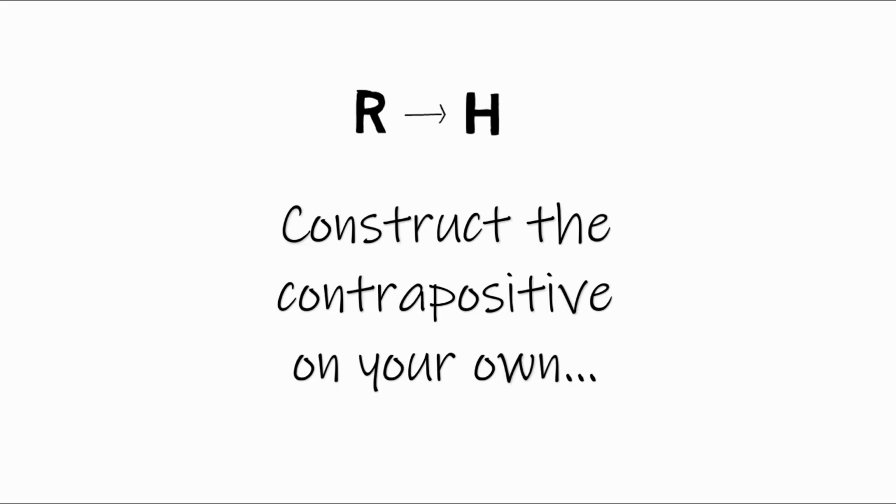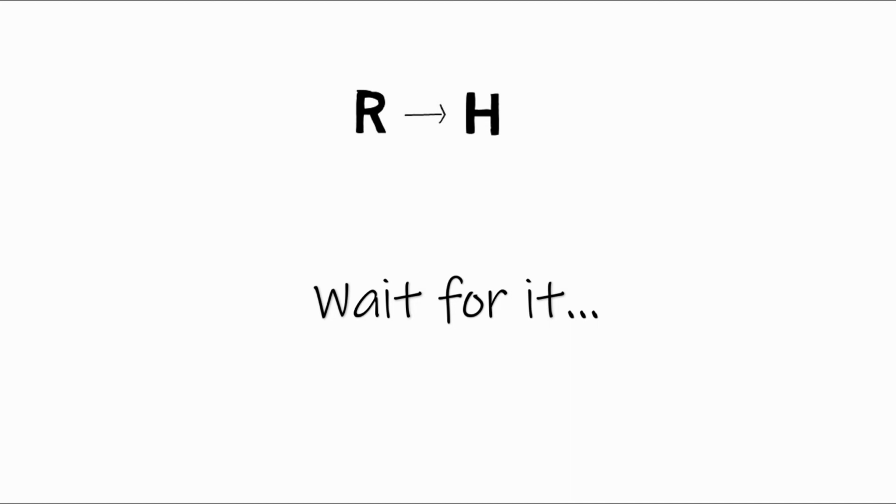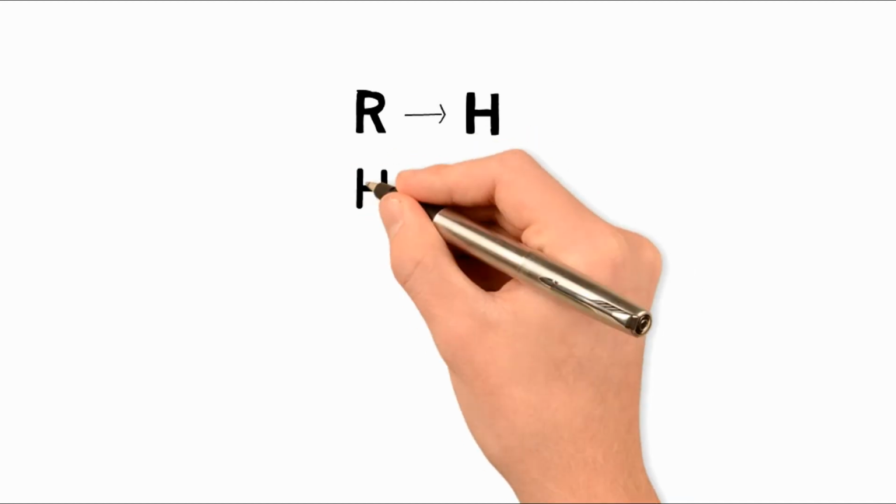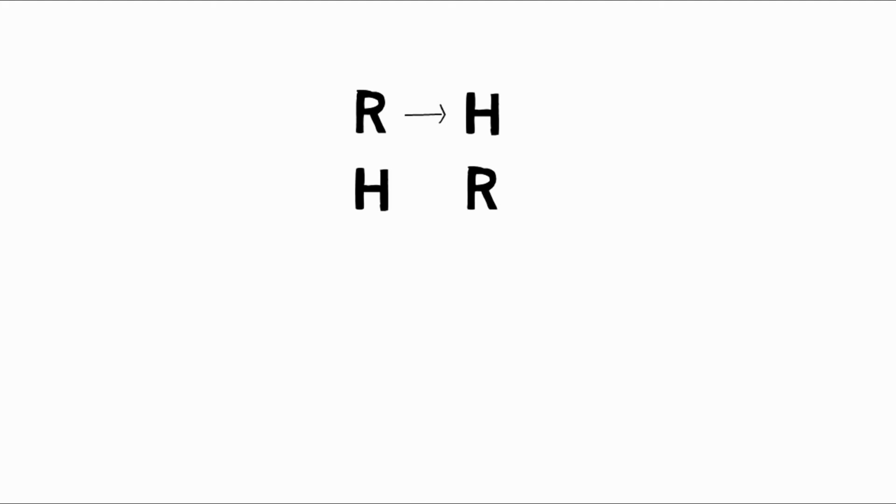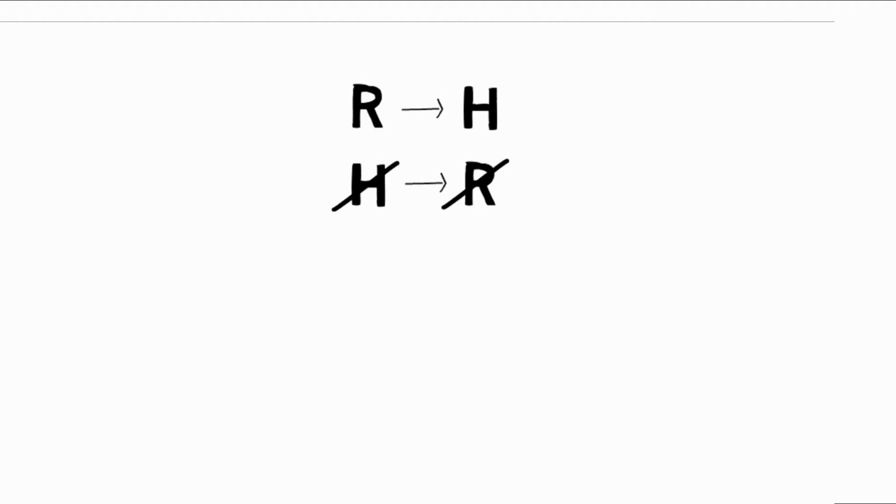Alright, let's get started. In a normal conditional, the antecedent is a single variable and the consequent is a single variable. For instance, you might have something like this conditional here, if R then H. And by now, taking the contrapositive of this conditional should be pretty simple. And the contrapositive is... Remember, first we reverse, then we negate, and finally we form the conditional of these two variables.